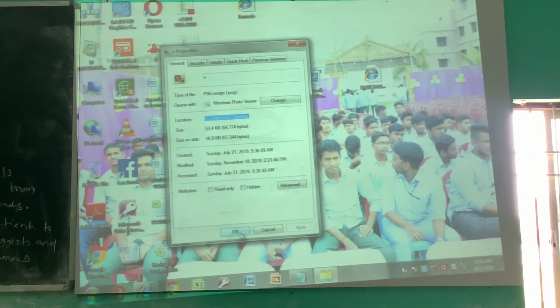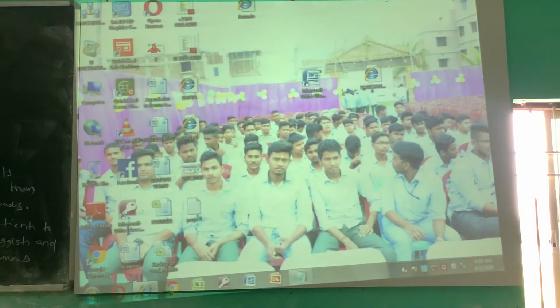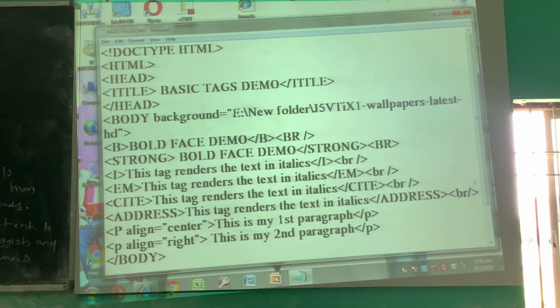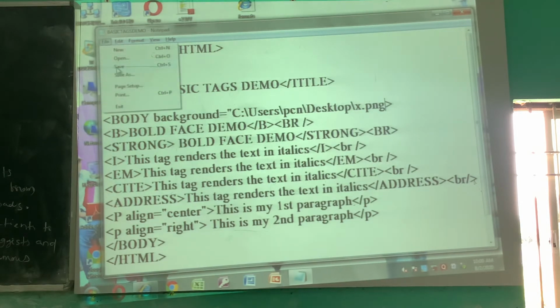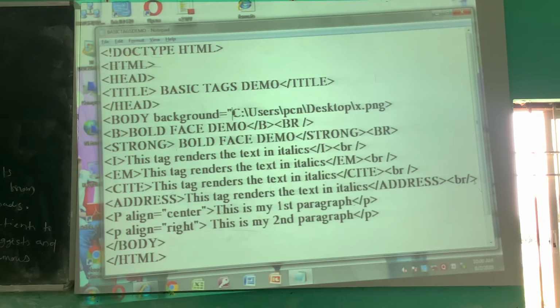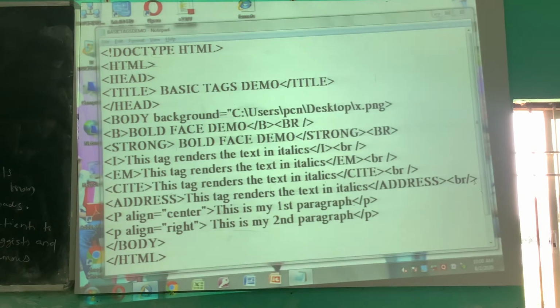Copy its location, then X.png. That means you have to write its path as well as the file name in full to see the effect in the background.